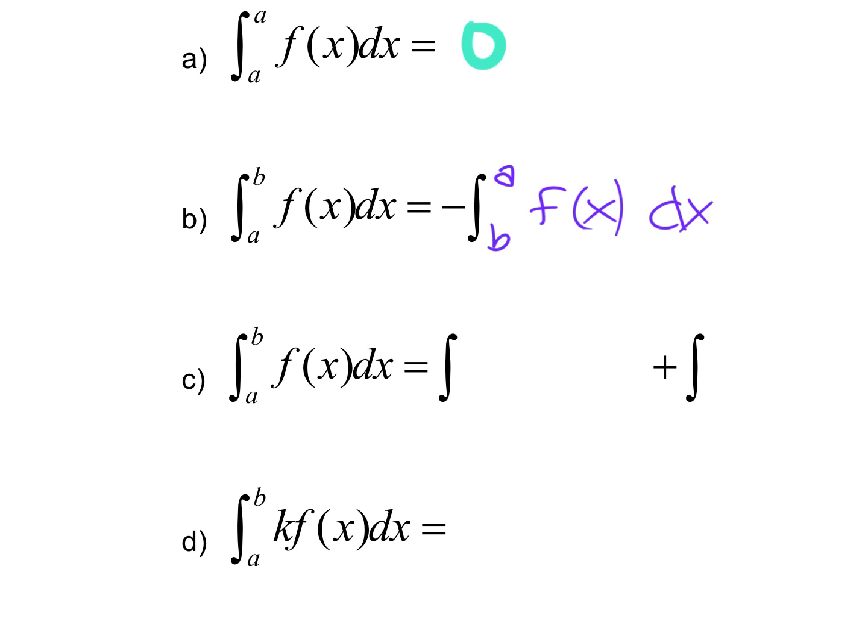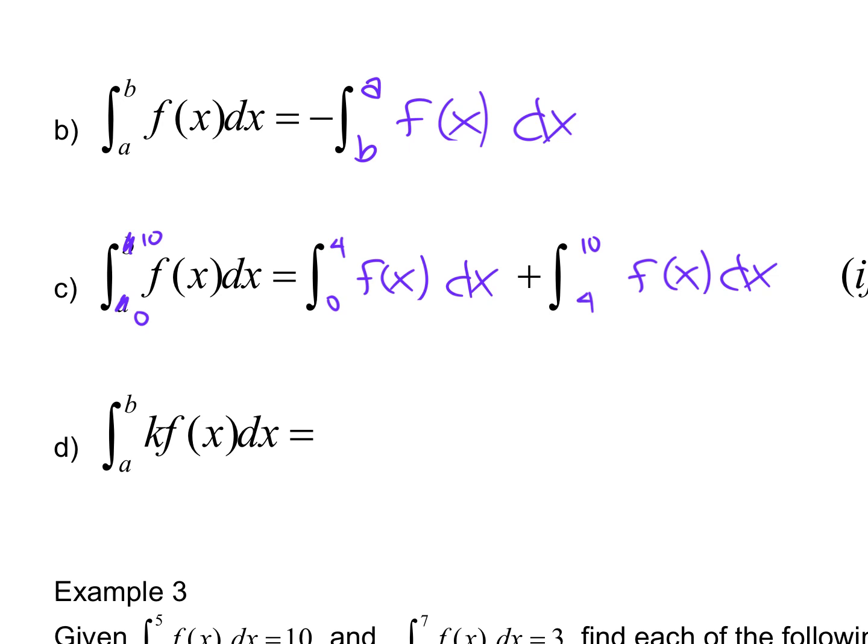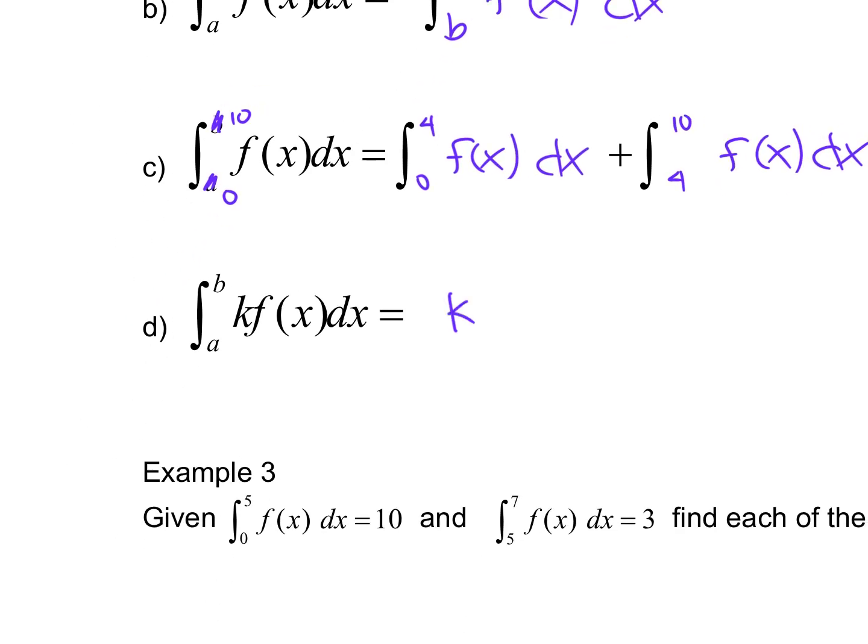You can also split up integrals, okay? So instead of saying from A to B, let's say this was from 0 to 10. Let's say you can't find the whole area from 0 to 10. You could find the area from 0 to 4 and add it to the area from 4 to 10. So you can split these into 2 pieces and put them together. And as we stated before, because the bell's about to ring here, you can always take a constant out front. Okay?